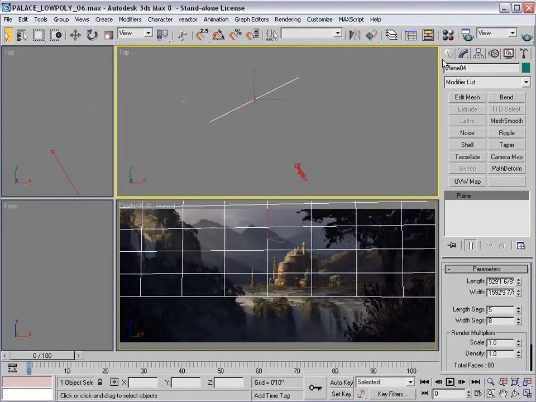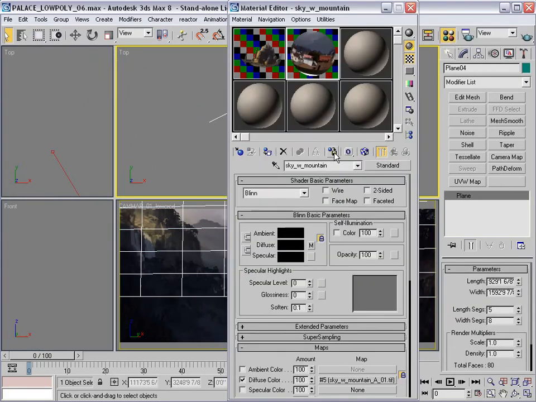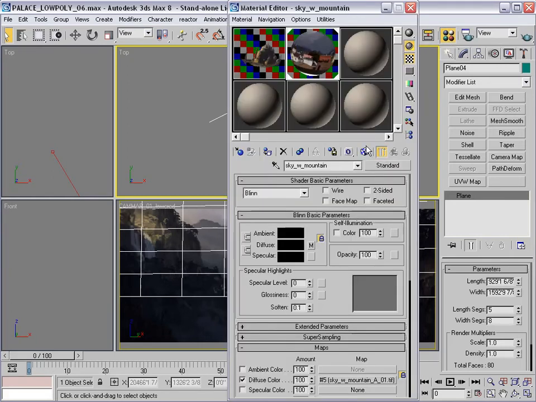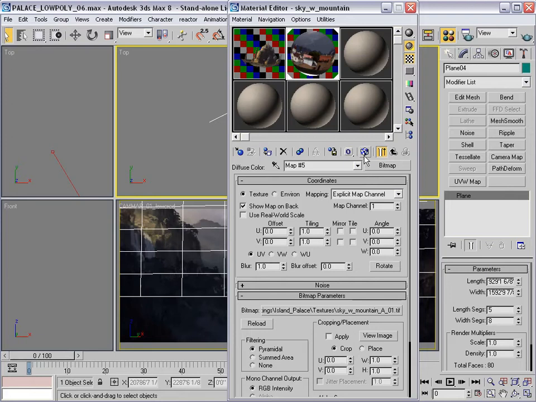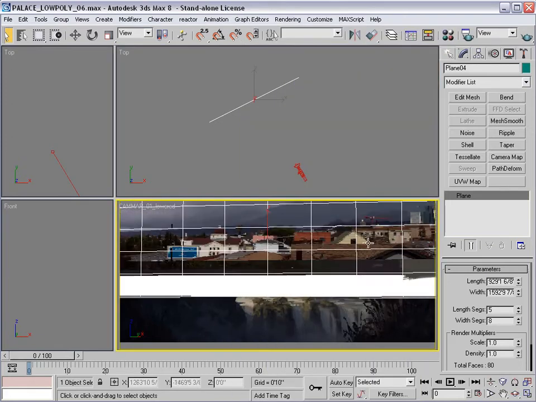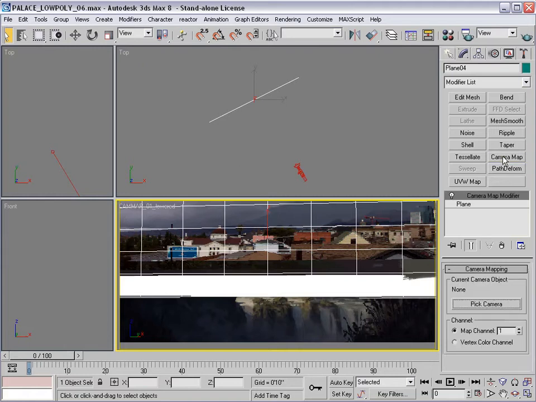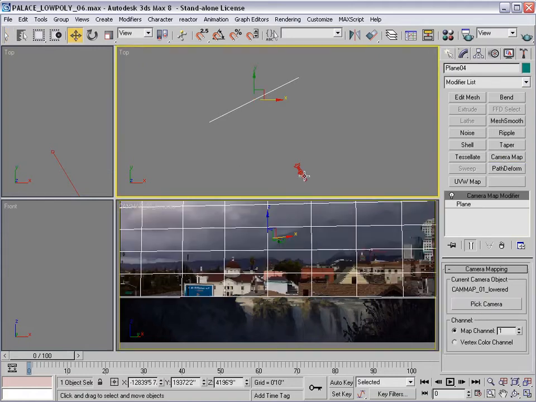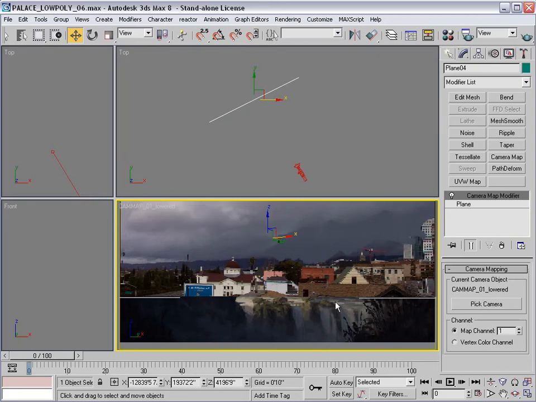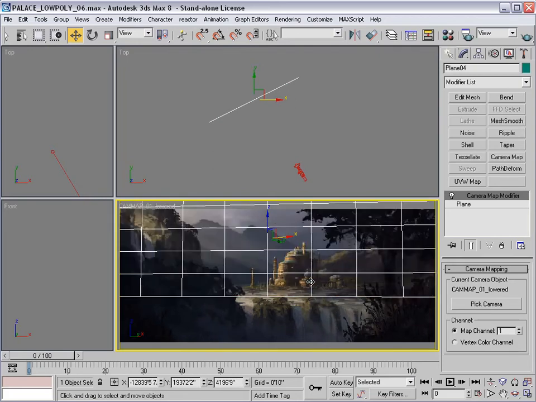Let's see if we can see the texture map on this geometry. We'll turn on this blue and white checkered box and hit F3 to shaded mode. You can see the texture map on the plane, but it's a little stretched. So we apply the camera map modifier and pick the camera, and now it pops into position. So in the frame, now the texture map is applied to that piece of geometry, very much like the background I have with the palace. I'm just toggling it on and off, comparing the lineup.